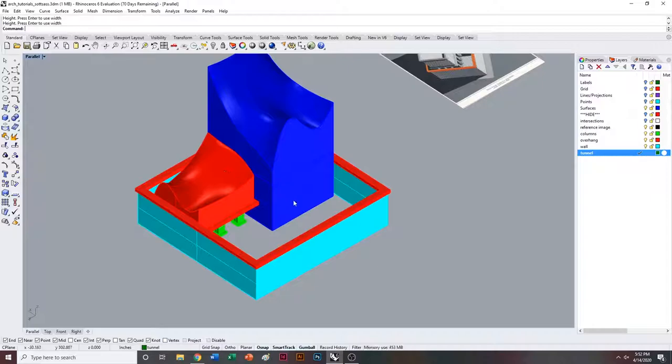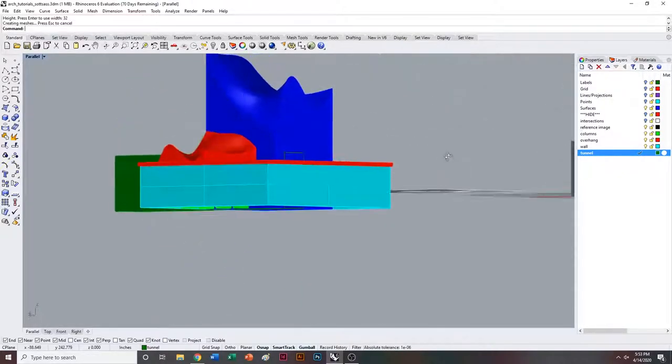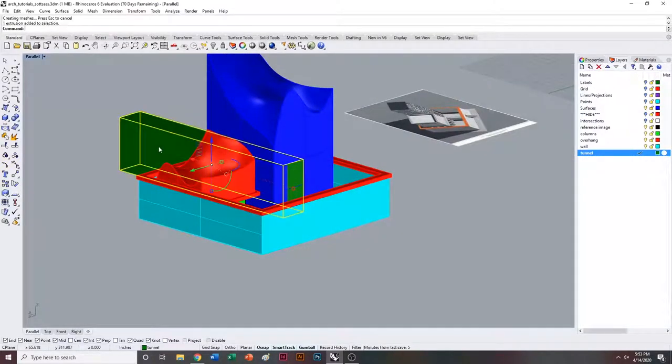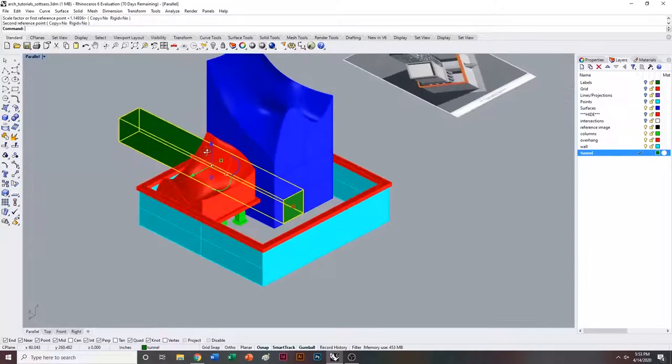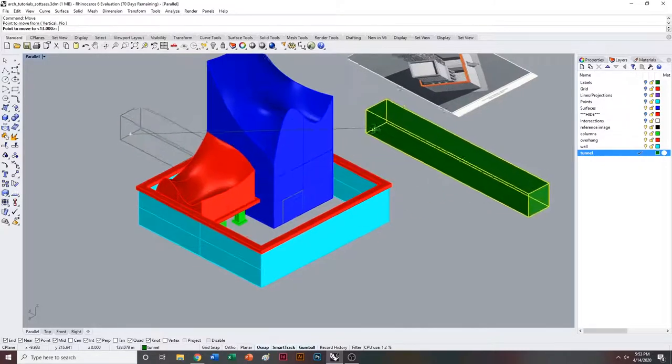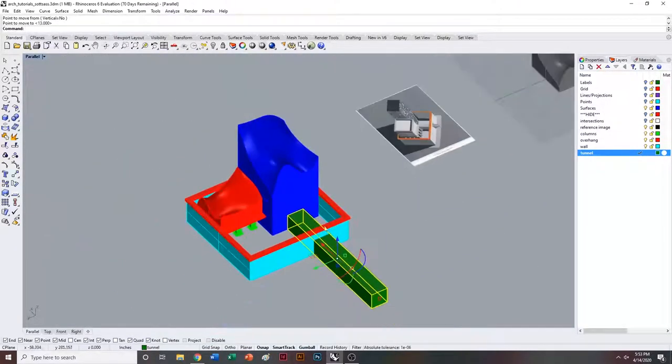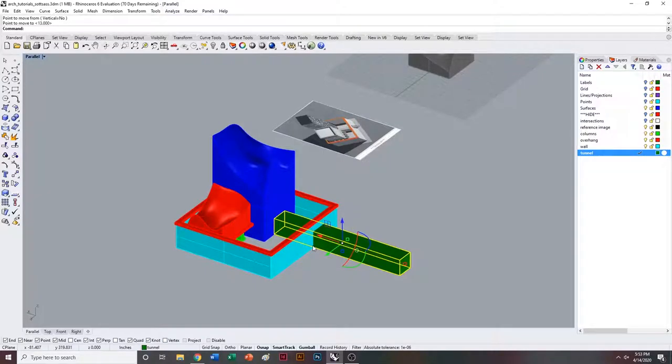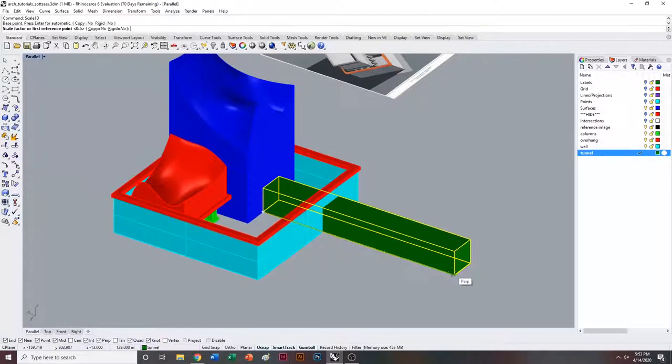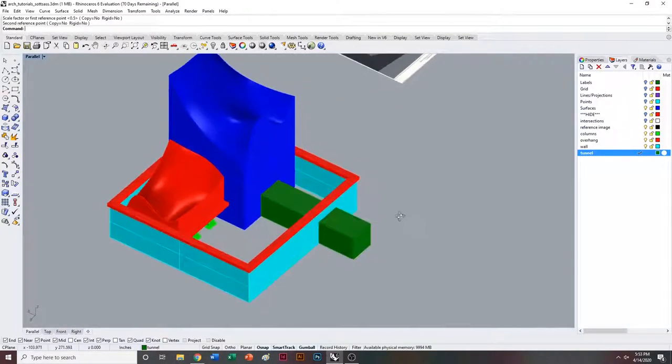So I'm going to hit escape to get out of that. Let's do 128 by 16, and then we'll make it 32 units tall. It might be a little bit big because of this wall, so I'm going to type in scale 1D and scale that down halfway. Basically what I want to do is move it so that the midpoint ends up on the midpoint of this. And now I can see that it's actually a little bit too long as well. So again, using scale 1D, I'm going to bring it back down maybe to the midpoint like so.